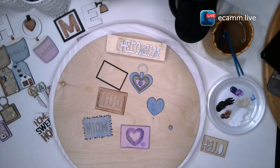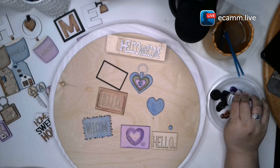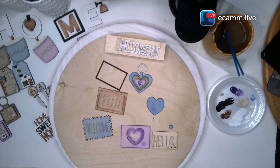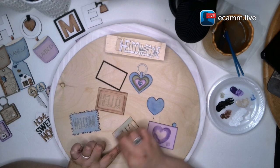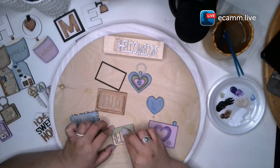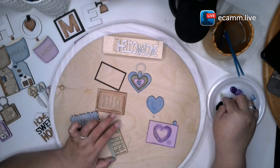All right, now we need some of that green, and I haven't forgotten this little piece here, so we'll go ahead and use some of the green there. And we are using Deco Art Americana Satin, which I really love the finish on, and it's cactus. Again, this is the piece that was left from cutting out the letters for hello for this mat. So rather than throwing it away, we're going to keep it with the set.